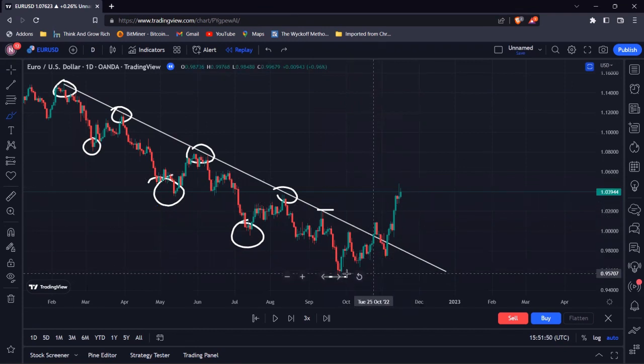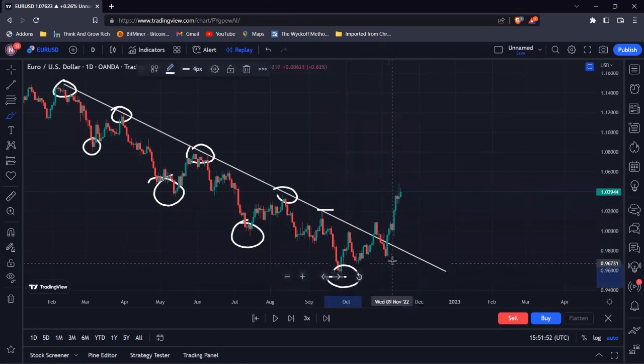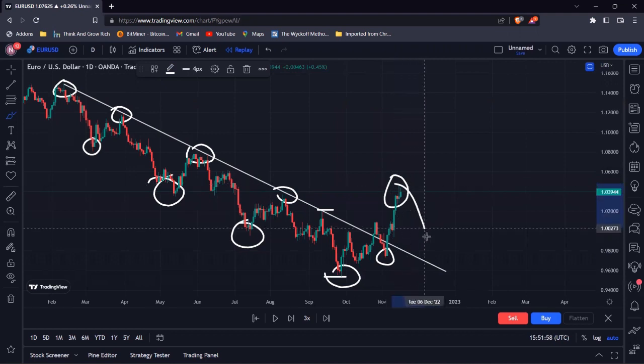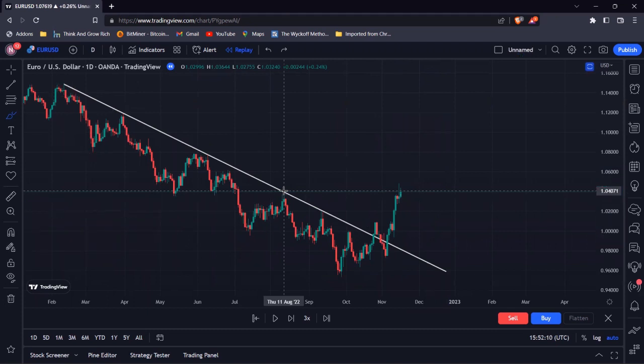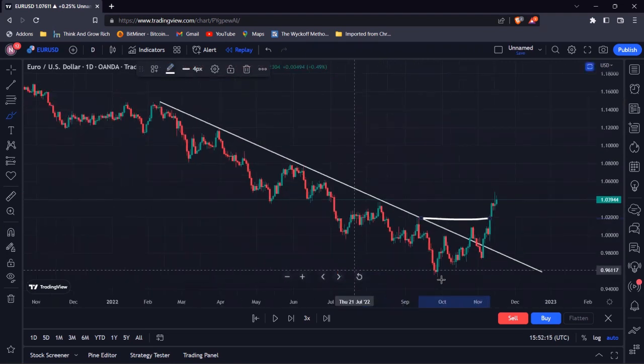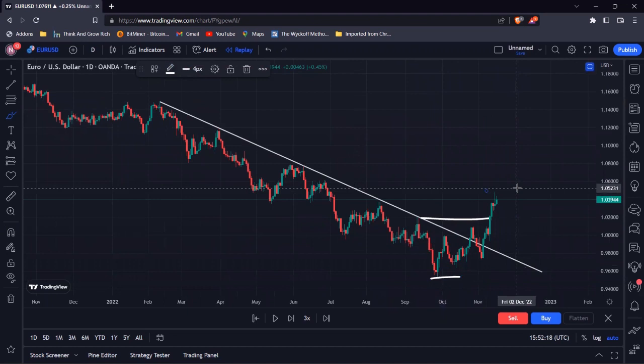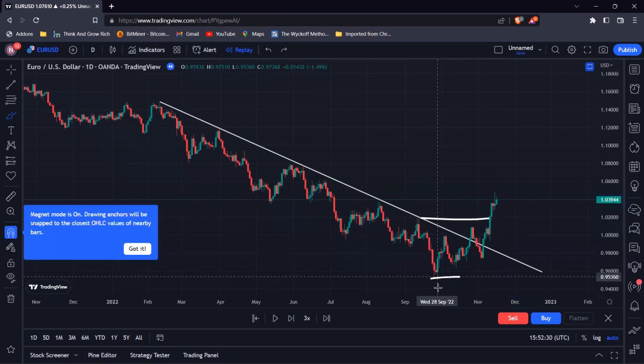So you can see that we now have a low down here, a higher low, and now we've made a higher high. So essentially, we're looking to see if price comes down and makes a higher low. At this point, let me delete all of this, we start to look for opportunities to buy, because why? Price has broken structure, and we have a low price here and a high price here. So if price goes on to make another, let's say, higher low, what we can do is look at this.